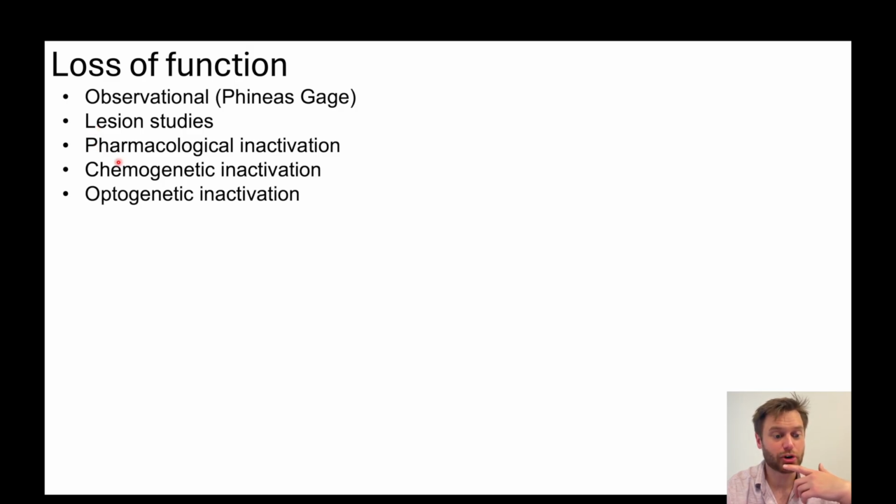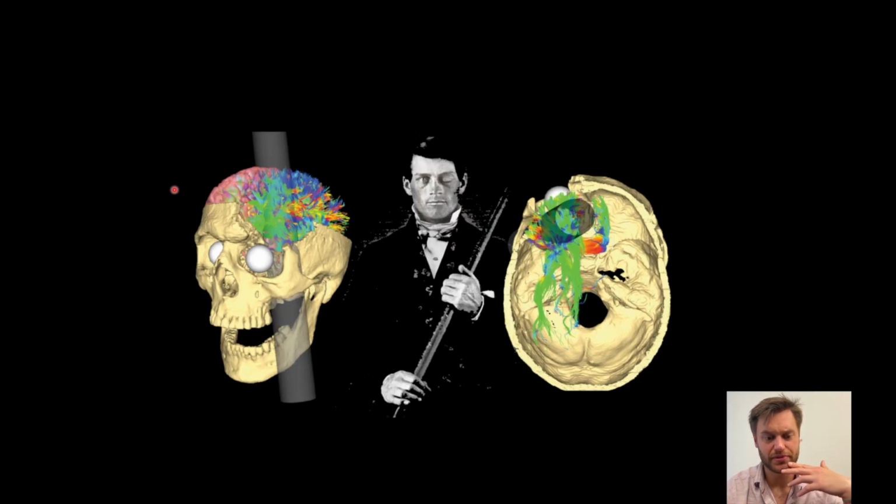And then we're going to have pharmacological inactivation, which is using drugs, and chemogenetic inactivation, which is using viruses or transgenic approaches to produce some kind of receptor that's sensitive to some kind of drug that you can manipulate the brain with. And then we have optogenetics, which is similar to chemogenetics, except it uses light as an agonist instead of a ligand, like a drug ligand or a chemical ligand as an agonist. So we're going to get deeper into all of those.